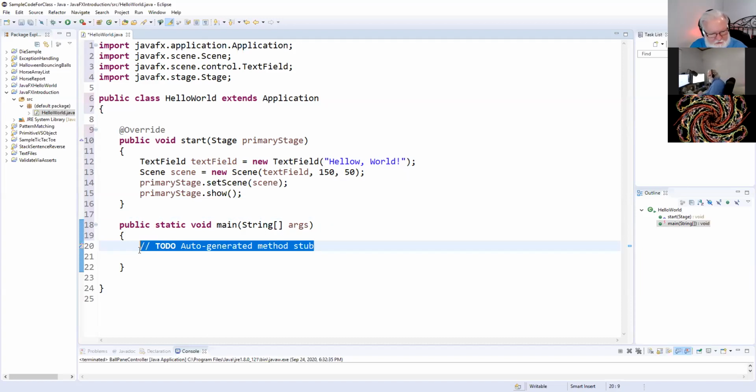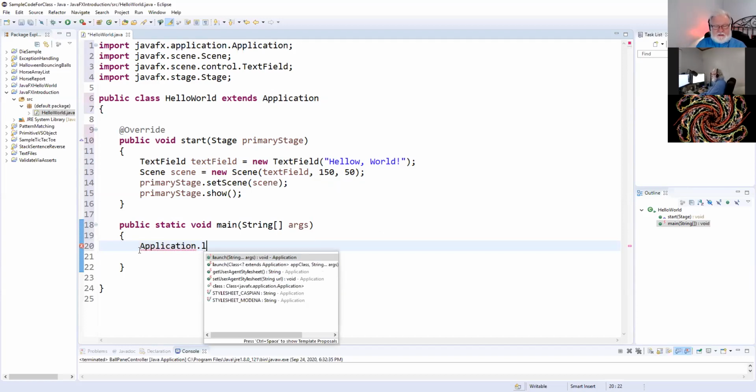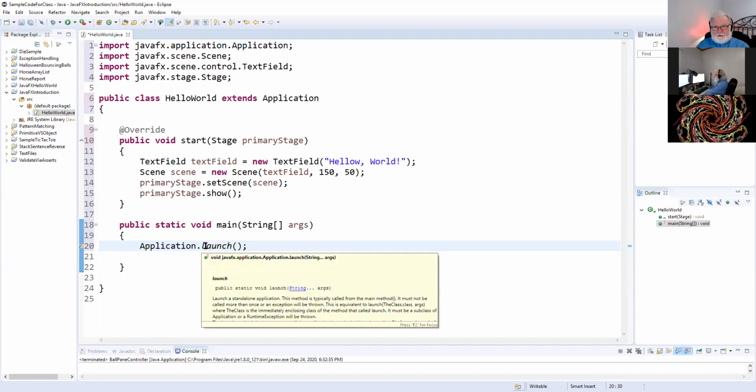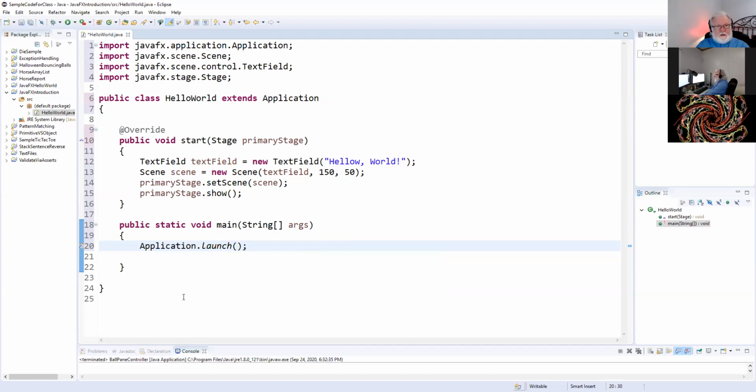It's still looking for a main function here. So I'm going to say, okay, application, you have my permission to start up, and this is a lowercase l, L-A-U-N-C-H, and when it gets through, notice it changes it to italics and it makes it look like a capital L. It is not. That is a lowercase l. Okay, that's what it takes just to get hello world. Oh, I think I'll spell hello. That's almost hollow. Well, anyway, hello world.